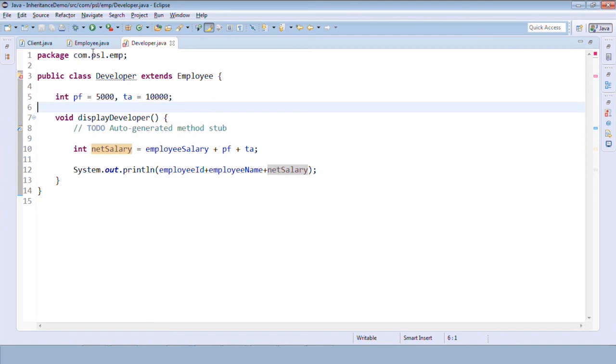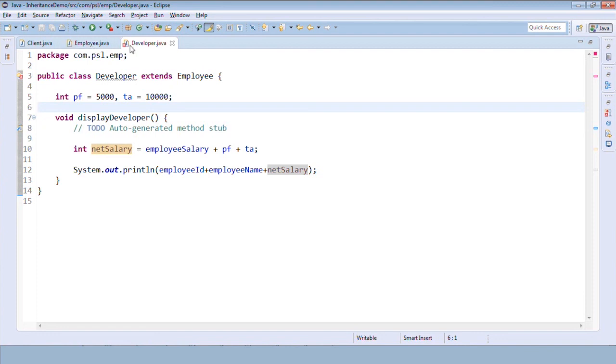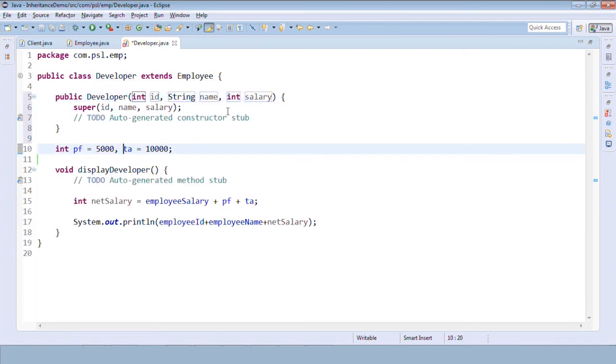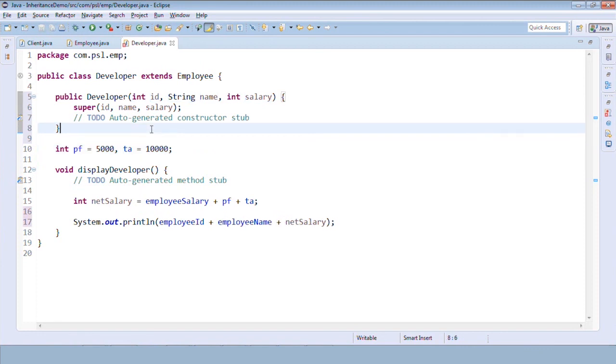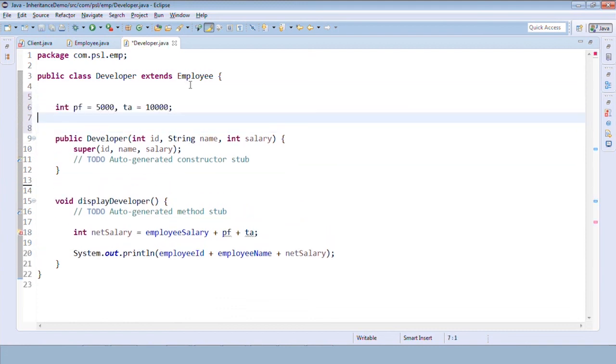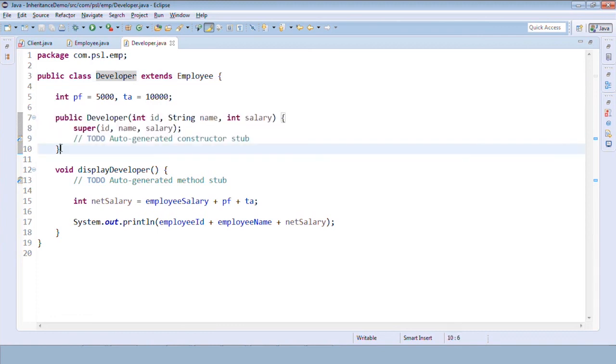So it is a rule which says that if you have a constructor in the base class, we should have a constructor in the derived class as well. The same parameterized or a parameter plus, whatever it can be. So that can be 3 parameterized or more than 3. Getting it? Okay, I need to follow the standards. It should be at the start. So I have to add a constructor in the developer class as well. So I have added. We always get some suggestions. If I click on that suggestion, it will automatically put the constructor. It will automatically solve that error.